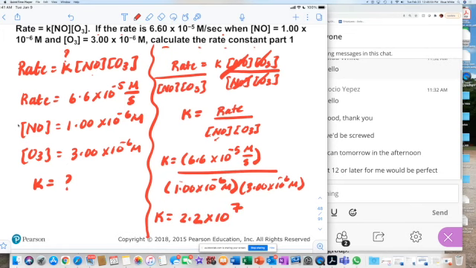Okay. Now I gotta think about the units though. I had 2 M's in the bottom. It cancels out one of the M's at the top. So I end up with an M on the bottom and an S on the bottom. Oh, this is consistent with second order, right? The overall one is second order, so the K is a second order one. Okay. So this is K. This is our answer. See how it all ties in together? The unit here is consistent with the second order K that we just figured out recently. Now the individual ones are first order, but the overall is second order, right?